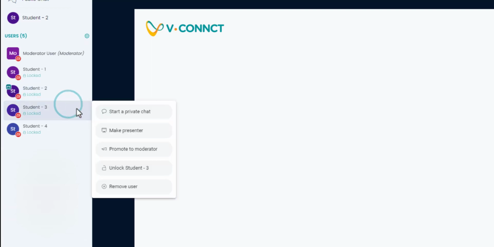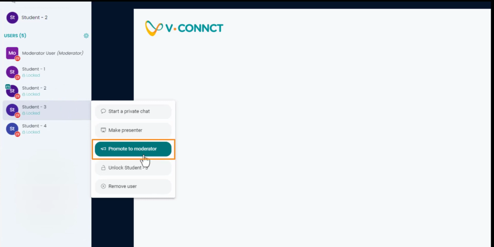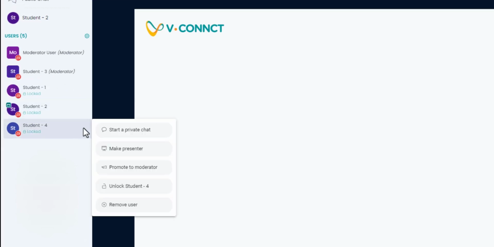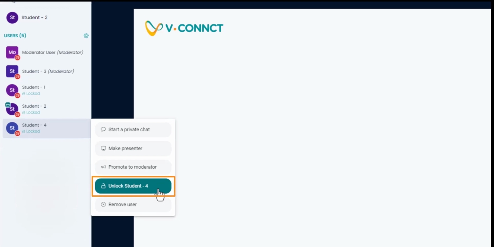And if you want to switch the moderator of the classroom, click on Promote to Moderator. Here, from the Lock option, you can lock or unlock the settings for a certain user, as when the moderator locks certain settings for the users. You can know more in Lock Viewer's video. So check it out.